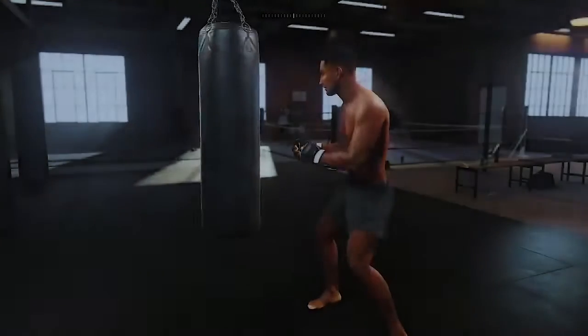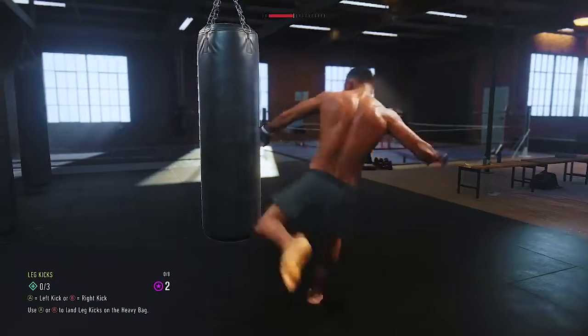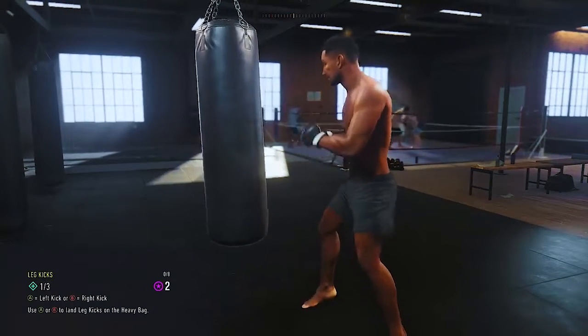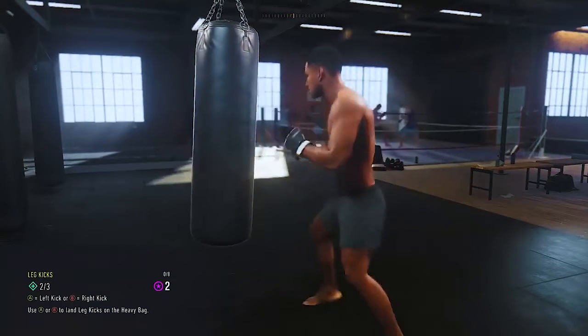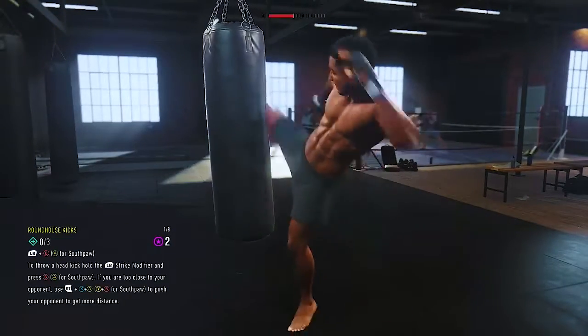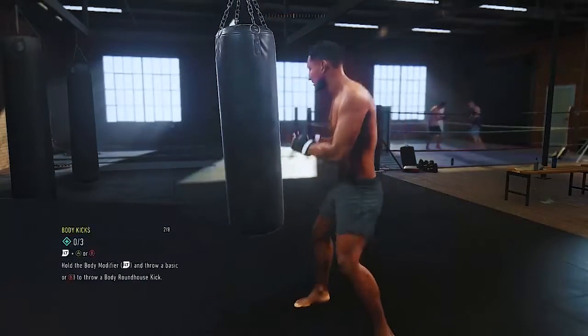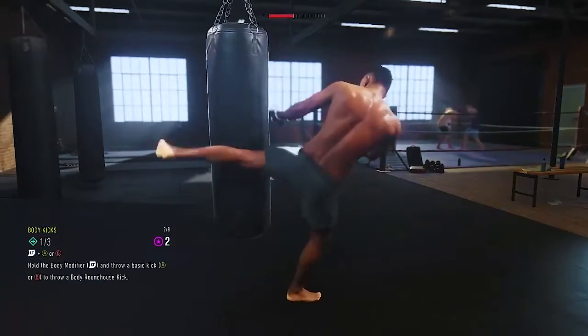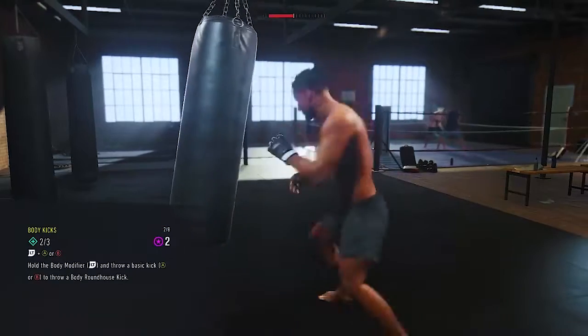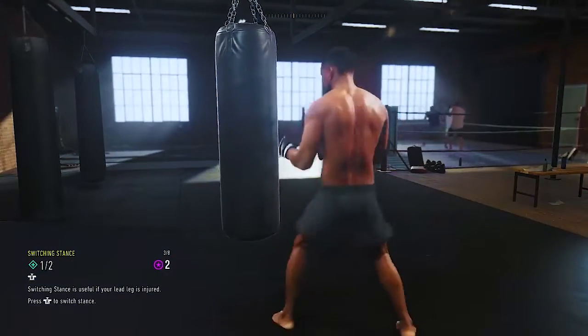All right, gonna hit some leather today. I'll call it out, you throw. All right. Time for head kicks. All right, focus the body on your next kicks. Here we go. Now change your stance.